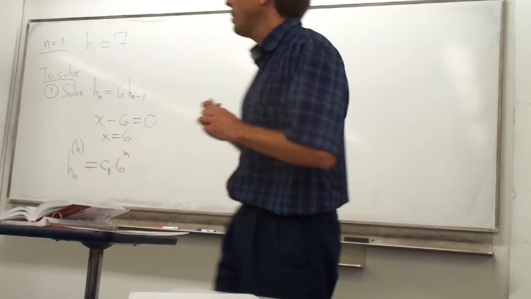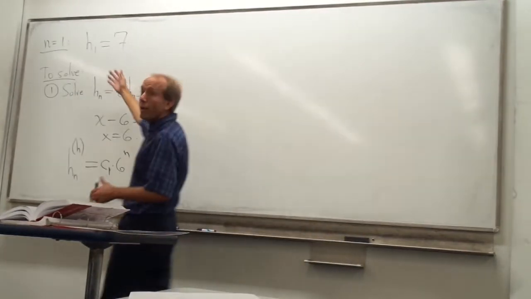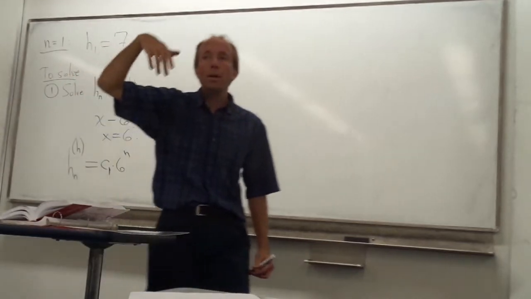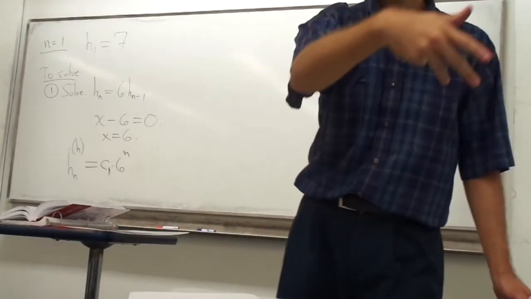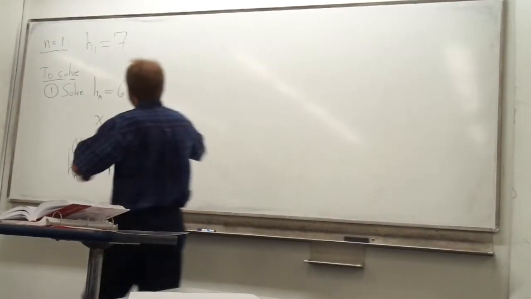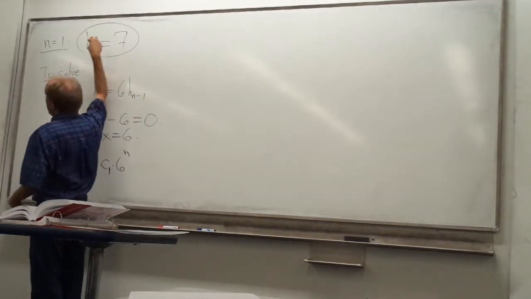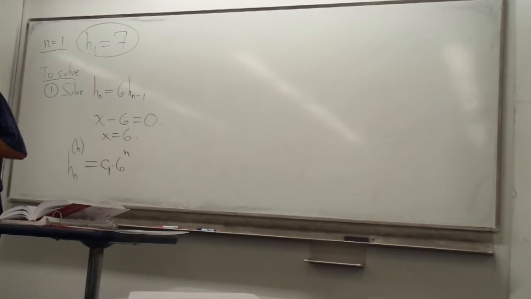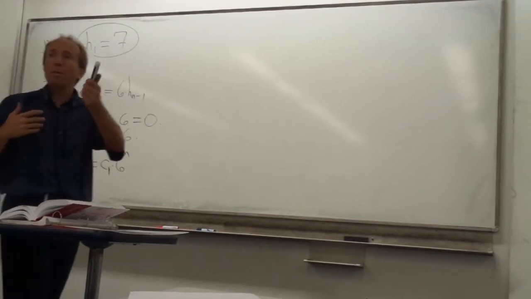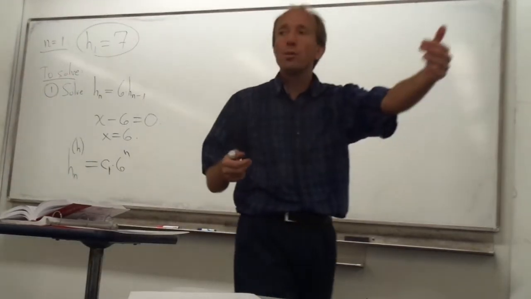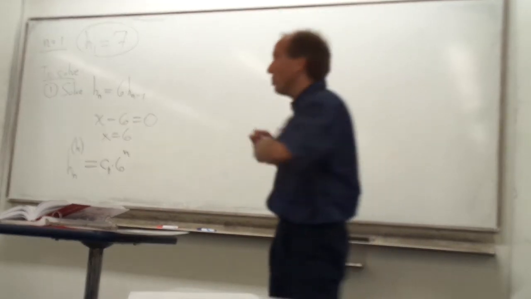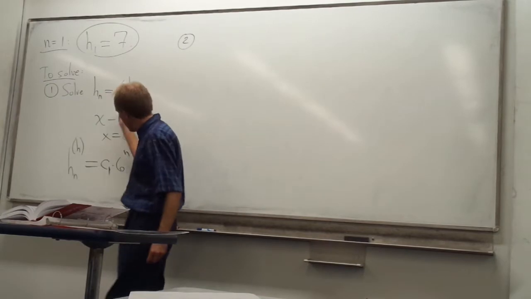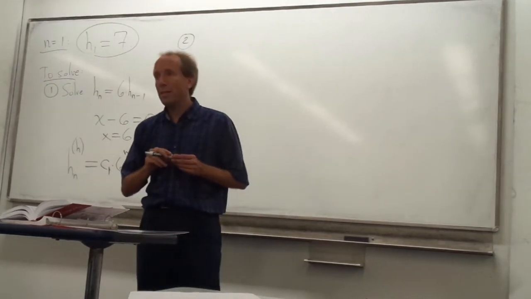Yes, you have an initial condition here, but the initial condition is going to be used at the very end of the problem. So we will come back to this at the very end in order to figure out what C1 is. If we try to solve for it right now, we're not ready, because we still have to find the second part of the solution, step 2, which is the particular solution. So we just start like that. Just get the homogeneous piece down.